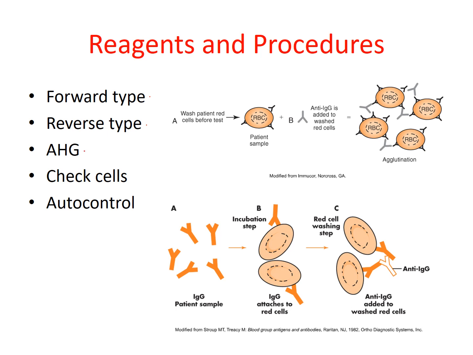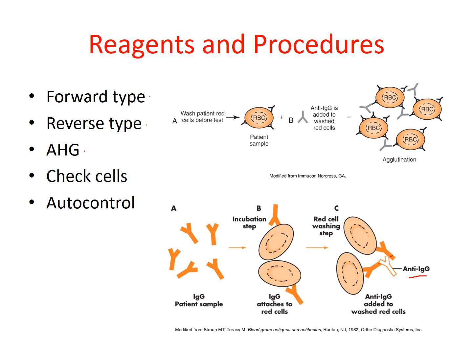We use AHG in order to detect very weak reactions where basically you just have antibody-coated cells and no lattice formation. When we do that, what we add is AHG, which is basically an anti-IgG that binds to the constant regions of the antibodies that are bound, and it causes the lattice formation. So when we use AHG, we're forcing lattice formation for sensitized cells. Nothing's going to happen if nothing's on that cell, but if there is something on that cell, then AHG will function to form that lattice, okay?